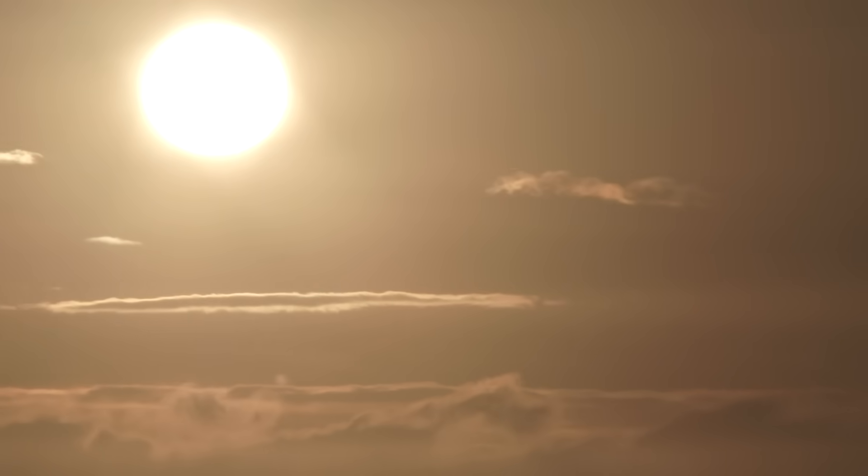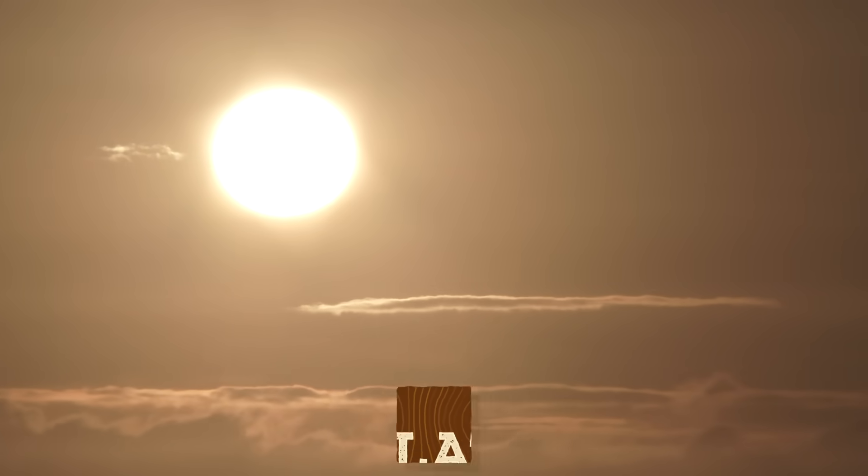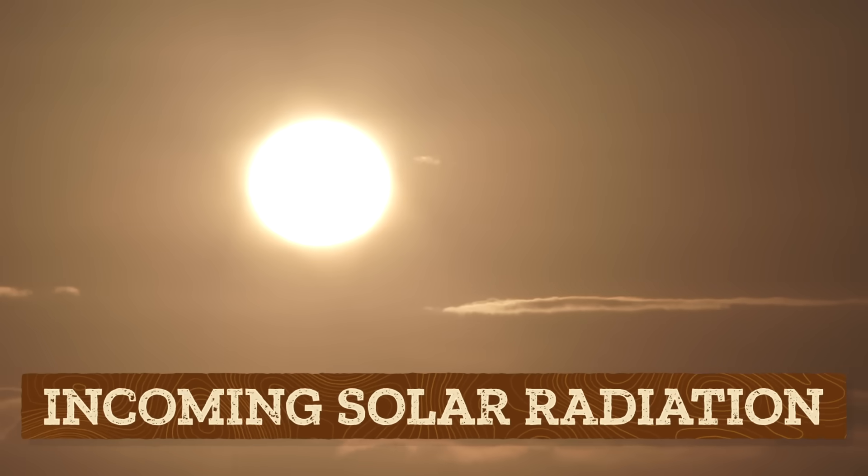Thanks Thought Bubble! By looking for interactions between all the Earth's systems, we can identify what helps ecosystems thrive. We'll talk more next episode about how the Earth formed these spheres and how it moves. For now, we can start thinking like physical geographers and ask what causes these four spheres to interact. The Earth's atmosphere, hydrosphere, lithosphere, and biosphere are driven and influenced by the sun and insolation, or incoming solar radiation.